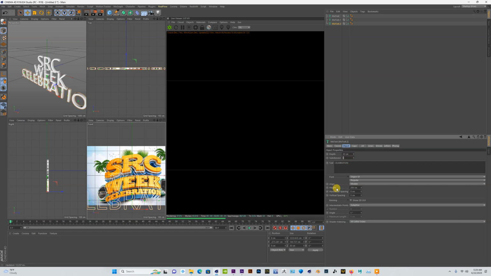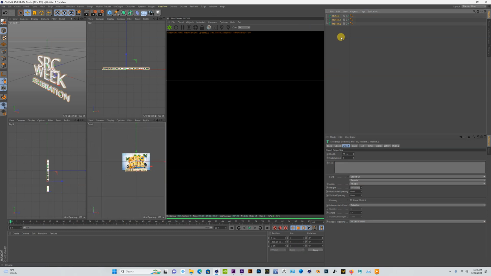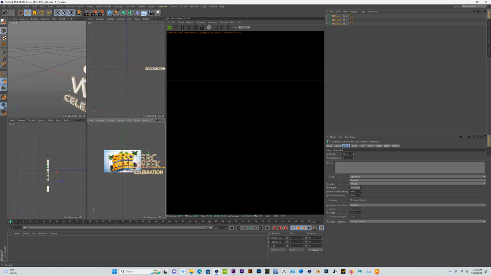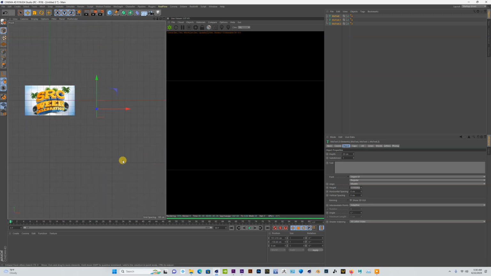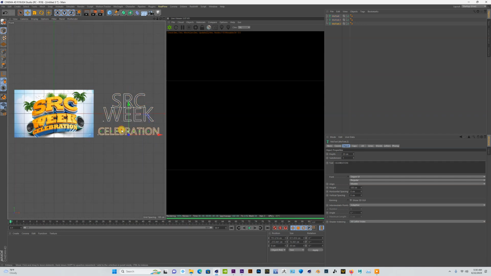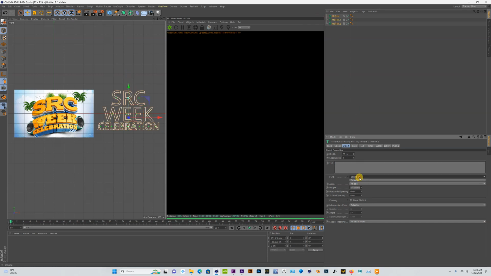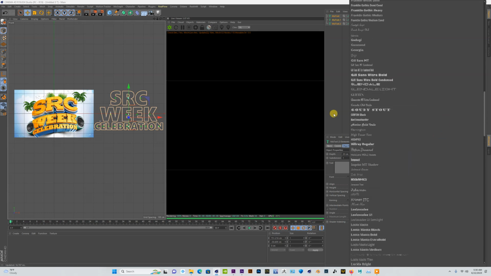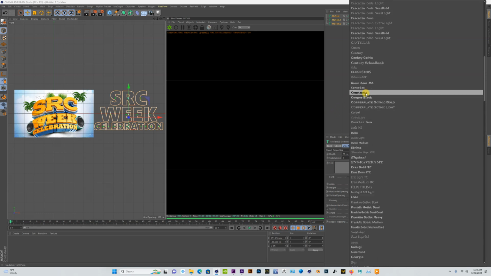As you see, this is how the work is going to be looking like. So let's decrease this one to 100% and see. So this is how the work is looking like. So we are going to shift all of them to this side, then we arrange them according to what we are seeing from the view. So we just shift this one back and we change our text to, let's use some fonts. I think let's go for Arial. I think that's the font that the person used, or that's my suggestion.